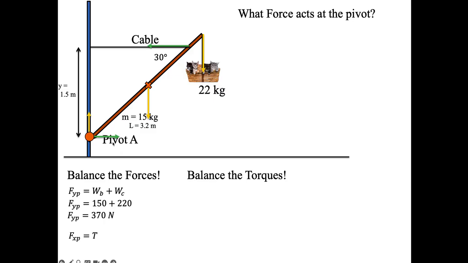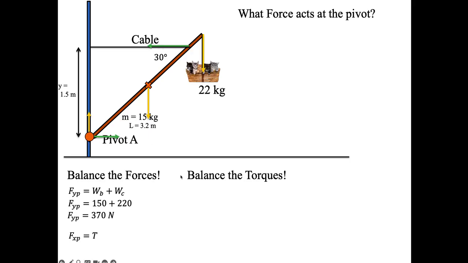Now, because we know the system is not going to rotate, I can actually put the pivot wherever I want. If the system were in rotation, then I'd have to put the pivot here. But I could put the pivot here and cancel the weight of the rod, and then I'd have to use both of these and these two to balance the torques. Or I could put the pivot here, or here. Really, you want to put the pivot somewhere where it's going to eliminate the most number of variables. This will make more sense in some of the other problems you look at, and we'll do some more examples in class. But for right now, we're just going to put it here, okay?